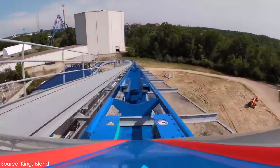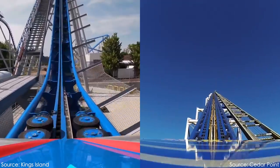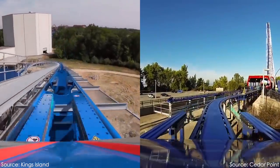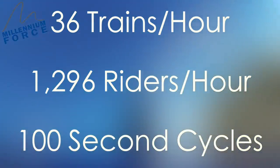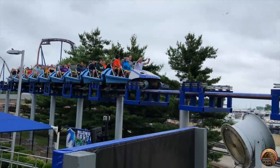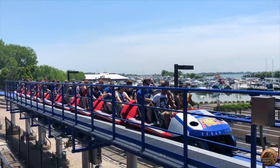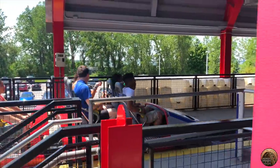Orion's capacity would be closer to a ride like Millennium Force at Cedar Point. Millennium Force is similar in ride duration to Orion — both rides take just about one minute and 40 seconds from dispatch to when the train hits the first section of brake run. While Orion is capable of 52 dispatches per hour, Millennium Force is only capable of 36 dispatches per hour. This means Orion can cycle a whole 16 more trains per hour than Millennium Force, even though the two rides are almost the same in cycle time. This is because Millennium Force doesn't have a mid-course brake run at the end of the ride — the train is nearly brought to a full stop, then must slowly roll out of the block zone before the next train can crest the lift hill. It's a bottleneck on operations.